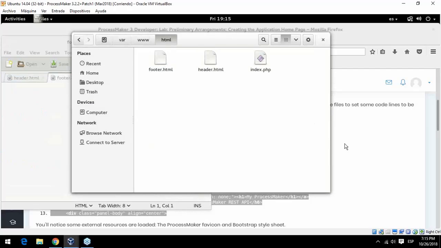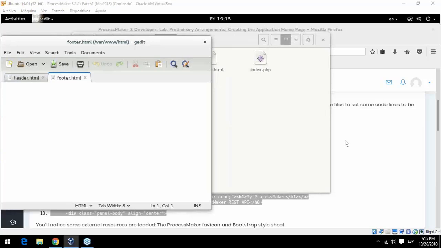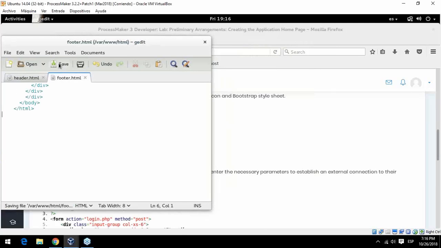So both files are going to help me for the design, because they contain, as is self-evident here, HTML code. So we need both files to construct our application. So I'm going to introduce that code here, and save it so I have that type of code. Then I'm going to create another file.